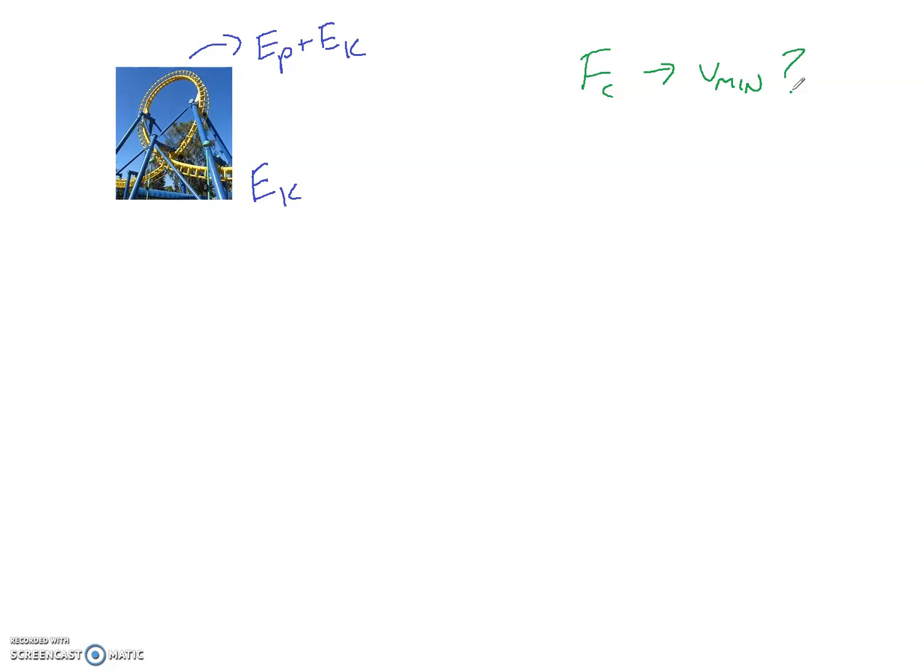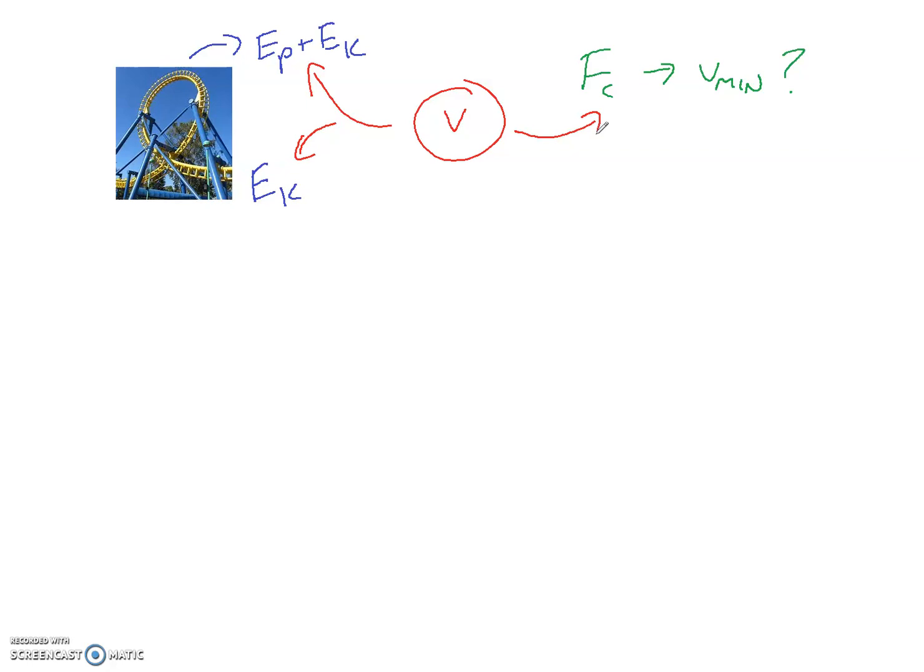So you might be able to see that you've got two topics, but what binds them together is the speed. We often use the energies to find out how fast you're going at the top or the bottom or anything like that. And then once we have that, we can apply those speeds to Fc to find how the forces actually connect together. Or vice versa, we happen to know the forces, and then we can use the forces to find the v, and then we can apply that to energies to find out how tall the loop is or how fast they're going at the bottom and stuff like that.